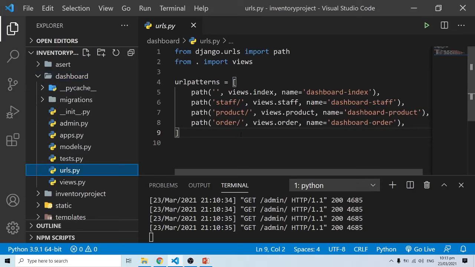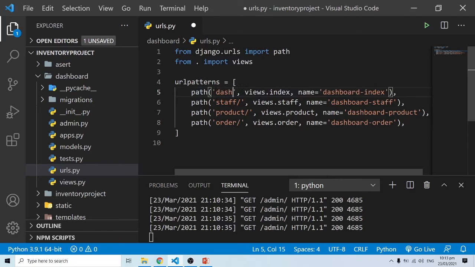So inside urls.py, remember this view we have on line 5 is our root URL. So whenever we type in www.keninventory.com, it is going to access the dashboard page, and that's not what you want, because clearly that means if a user is not logged in, he or she is going to have access to the dashboard, which is not good. So over here, I'm going to create a new route. So this is going to be dashboard.